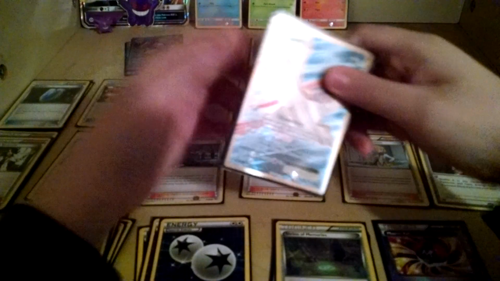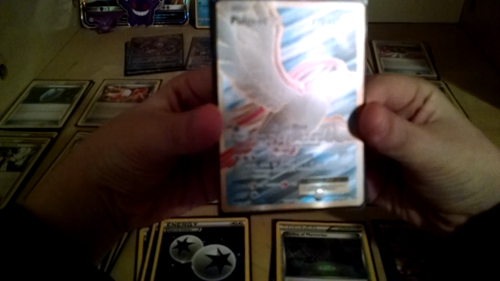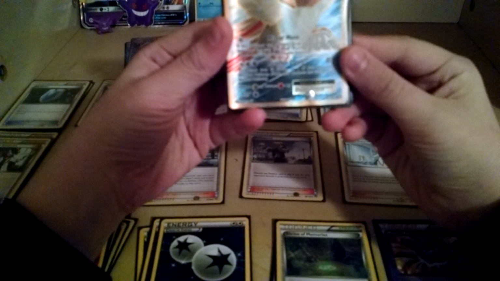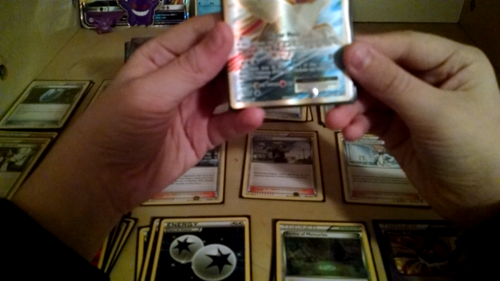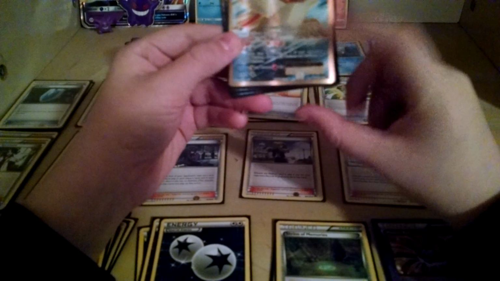Alright, so here we have Pidgeot EX. You guys can't read that. Its move is Mirror Move. If this Pokemon was damaged from an attack during your opponent's last turn, this attack does the same amount of damage to your opponent's extra Pokemon. That is a good move.